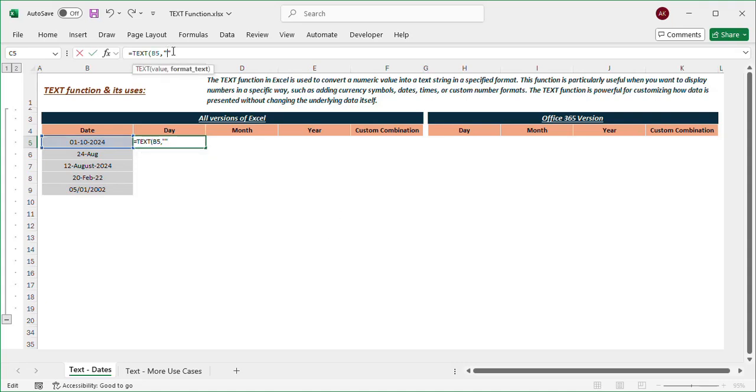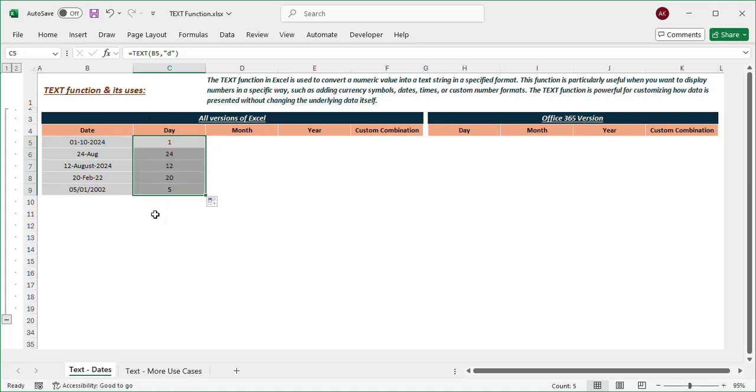So please remember, without the double quotation marks, it may not work. I'm trying to extract the day. So the character to use here is a D, which stands for day. If I just use a single D, let's see what happens. It gives me a 1 because the date I have here is the first date of the month.